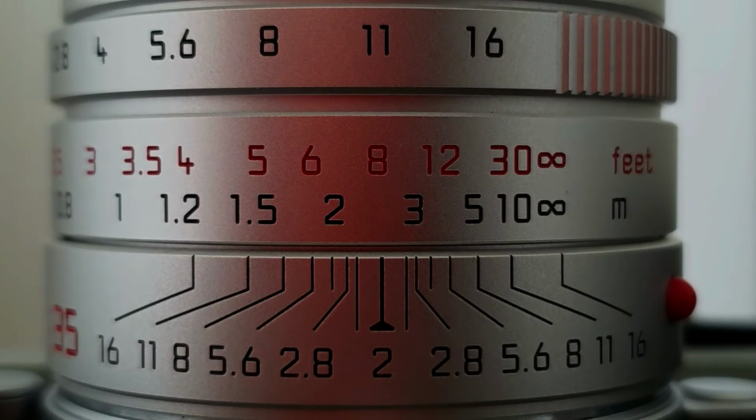So the last element I want to show here is the so-called hyperfocal distance. The hyperfocal distance can be calculated, or read off from depth of field tables. Every Leica lens has a manual with a depth of field table, or it is documented somewhere, where you can see what combination of focus point and aperture will give you what depth of field.